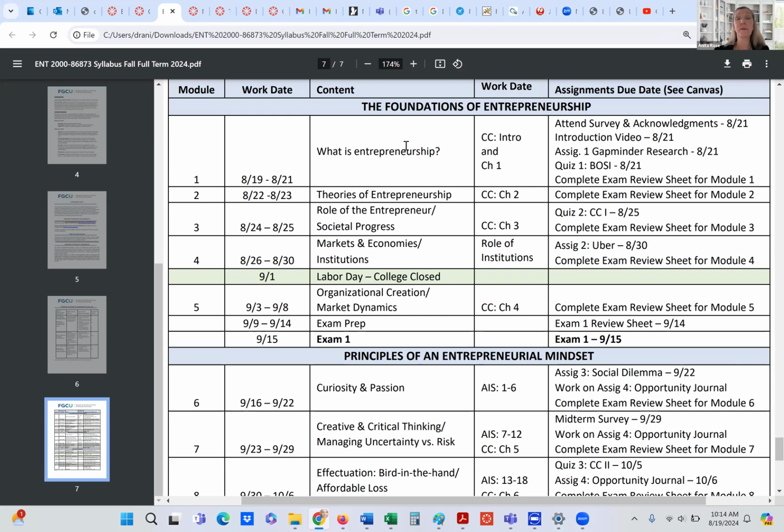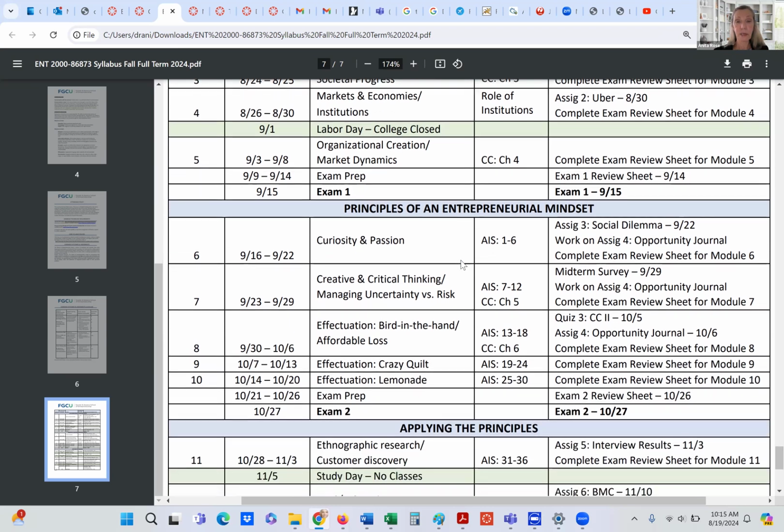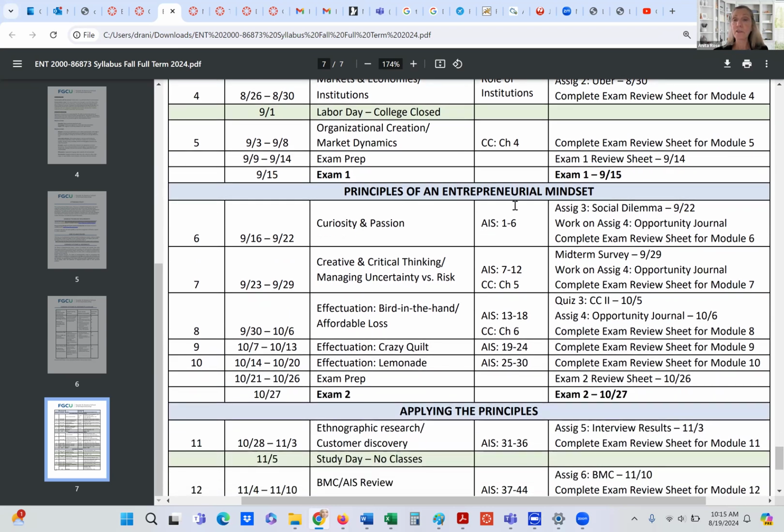All right, so now once we've done Module 1 through 5, we've completed the foundations. It's mainly theory, some basic overview information as it relates to entrepreneurship. Then we go into the next section, which is the entrepreneurial mindset. And we do have a separate course for entrepreneurial mindset, but this is sort of an overview. And the entrepreneurship course takes a deeper dive. This is very surface oriented, but it has a lot of good information. I think you'll enjoy it.